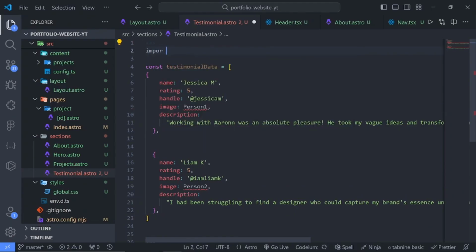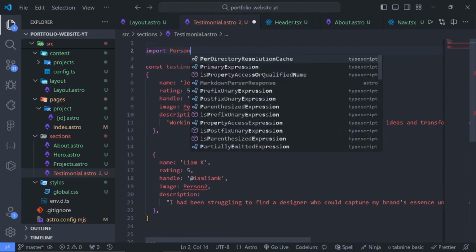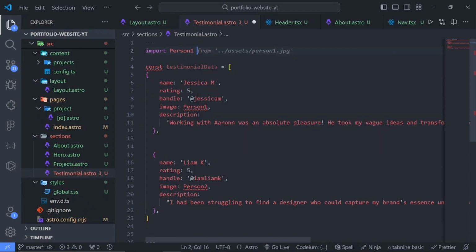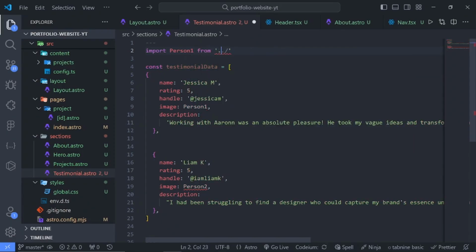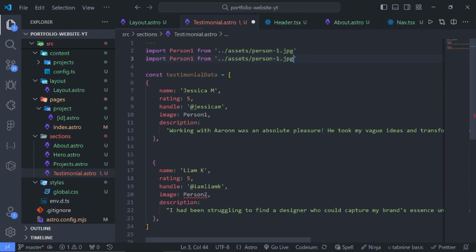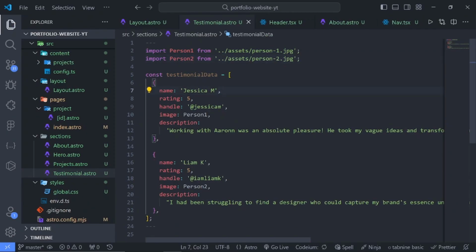So say import person1 from assets. So go back two steps and we'll call this person1, duplicate this, and this should be person2. All right, cool.